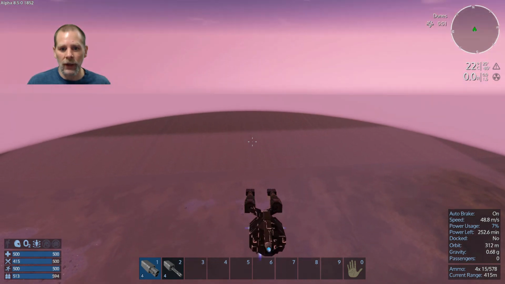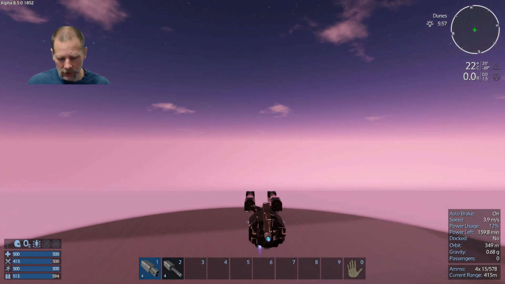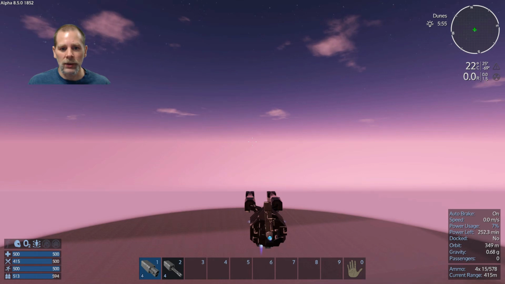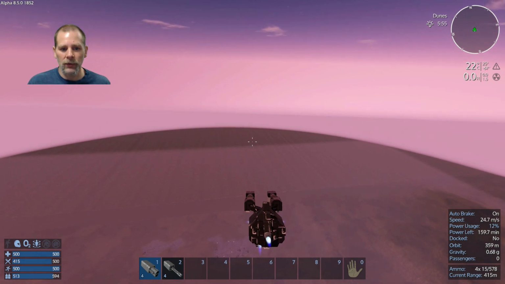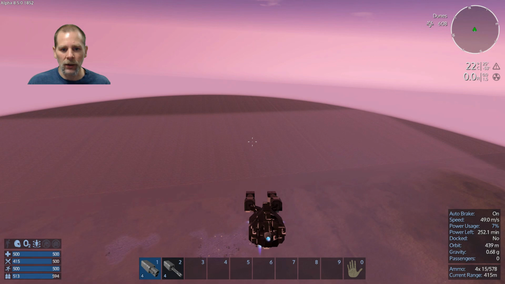But let's see what we've actually got here as far as a spot to land. You know what? I think if we go over the pole, that would probably be a way to do it. Oh, you know what? I don't think it'll let us build. I know it'll prevent you from building a base there. I don't know if it'll prevent you from building anything at all.